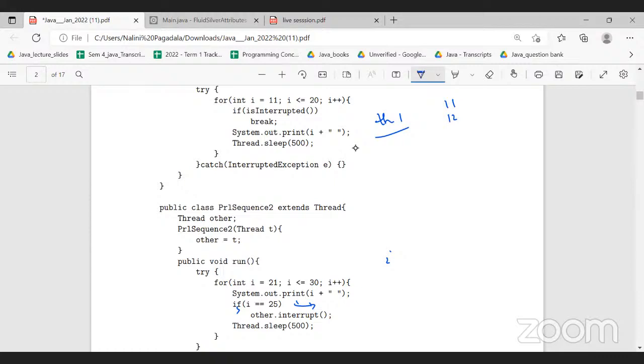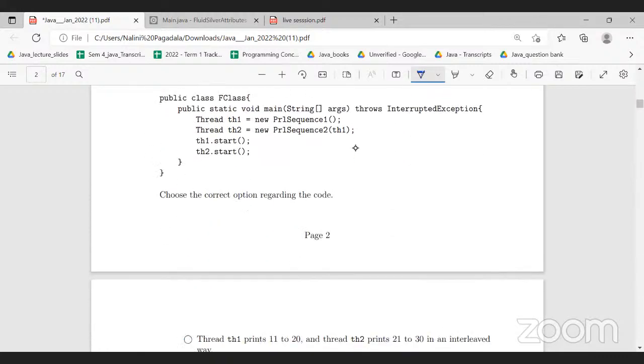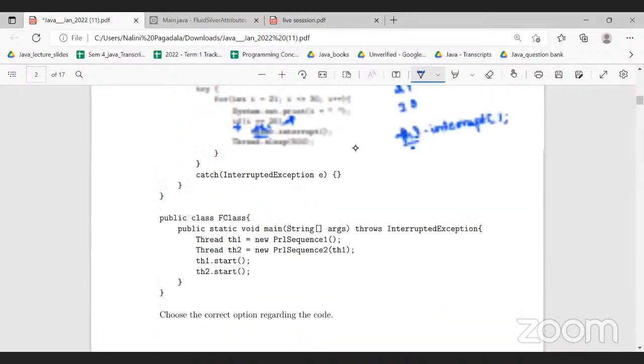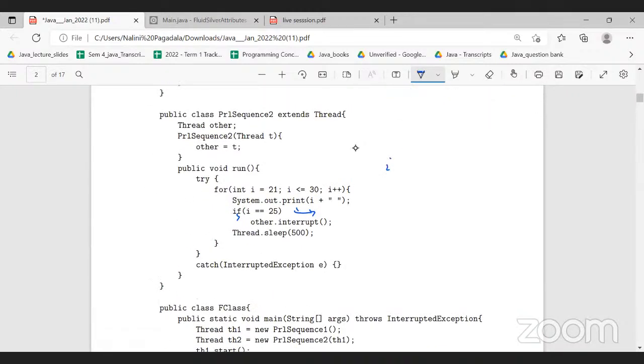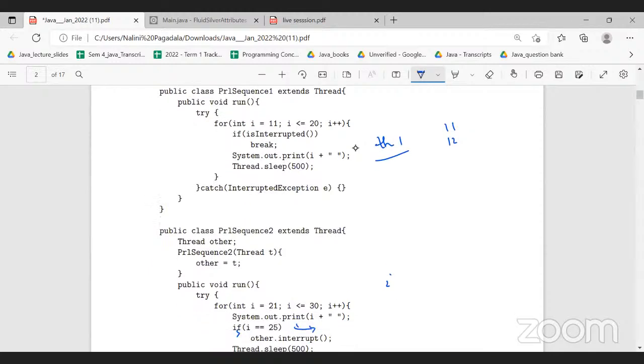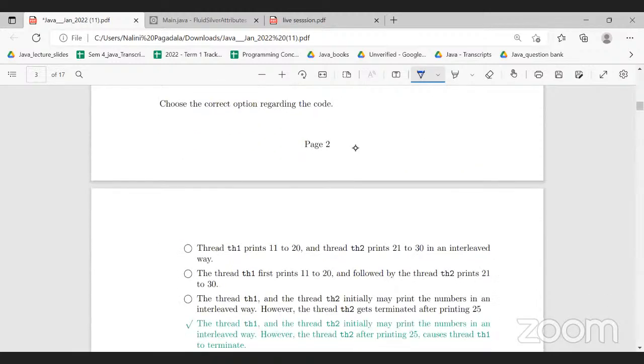So what is the claim, is option 1 also correct, or is it option 2, ma'am? Just show option 2. See, what option 2 says is that thread th1 first prints 11 to 20 followed by thread th2. That is one of the possibilities.